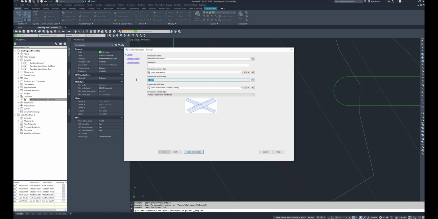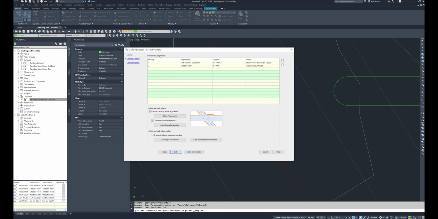My intersection marker style, I'll leave as is. The layer, I'll leave as is. The label, as is. And now we get a choice of how we want this road handled. Do we want the primary road crown maintained? So do we want to keep the cross section of our primary collector? Or do we want to go all crowns maintained, where the primary collector would have a crown and the residential road would again create a crown out into the primary collector? With this one, however, if we chose this one, we would make a speed bump in the right-hand lane, a 2% up speed bump from the residential road. So my primary road crown is going to be maintained.